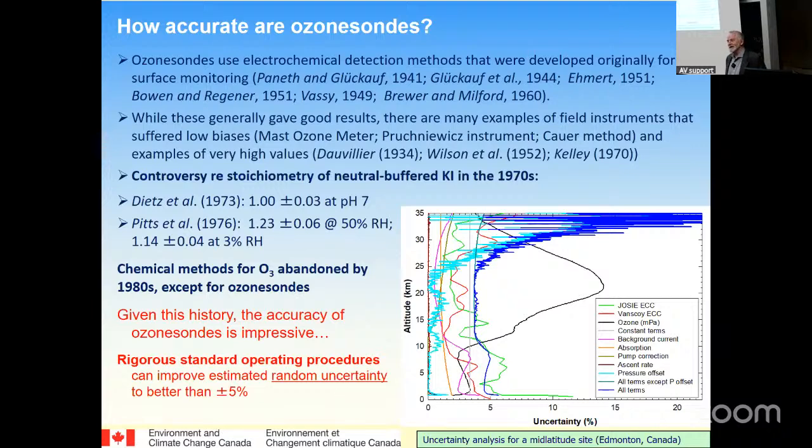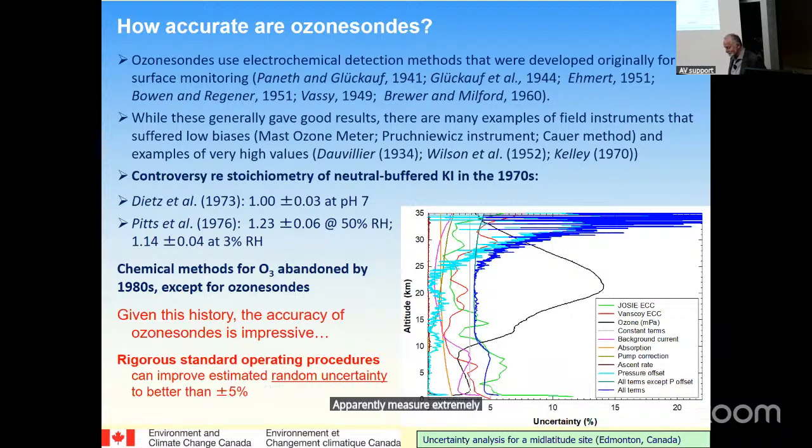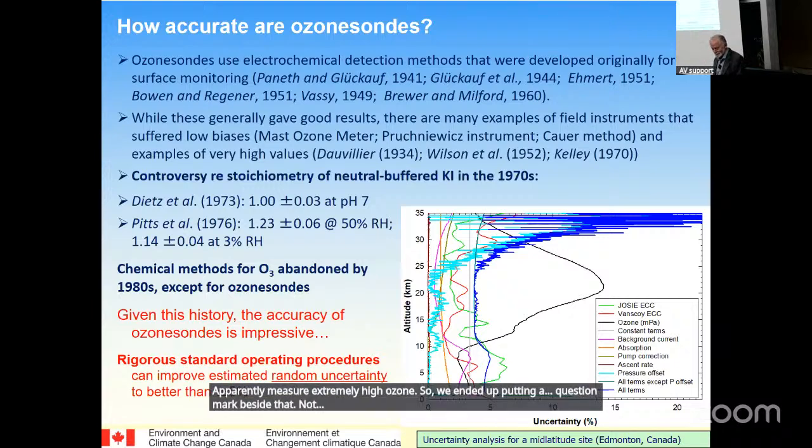And we've never seen anything quite like that since. But if I dig into the records, our Canadian records, I do find a few instances, not as high as his, but a few instances where we did apparently measure extremely high ozone. So we ended up putting a question mark beside that, not throwing it out.